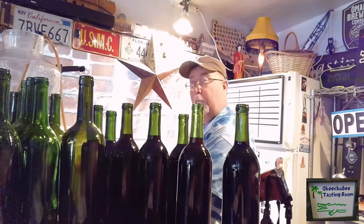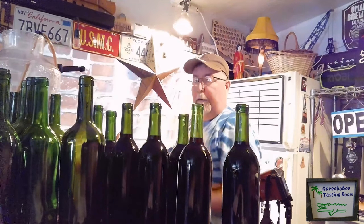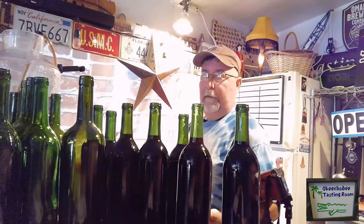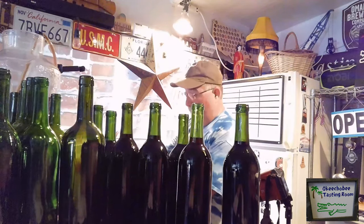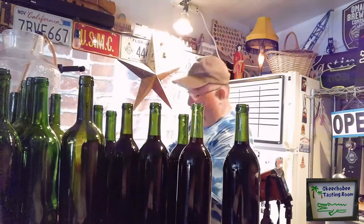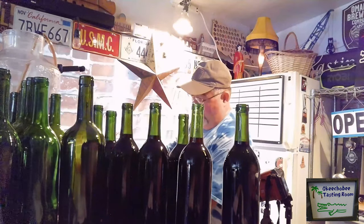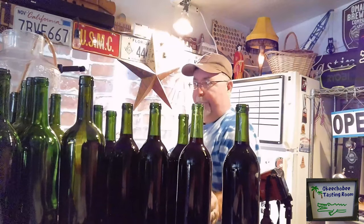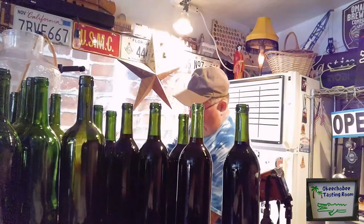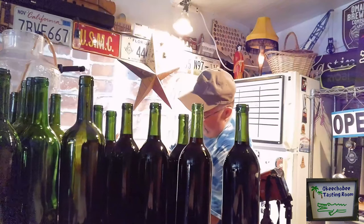As we said last time, this is about 12% alcohol — ABV, alcohol by volume. You know why it's called volume? Because the more alcohol you drink, the louder you get, so your volume increases. I wish you could feel these bottles — they feel very, very clean, squeaky clean.